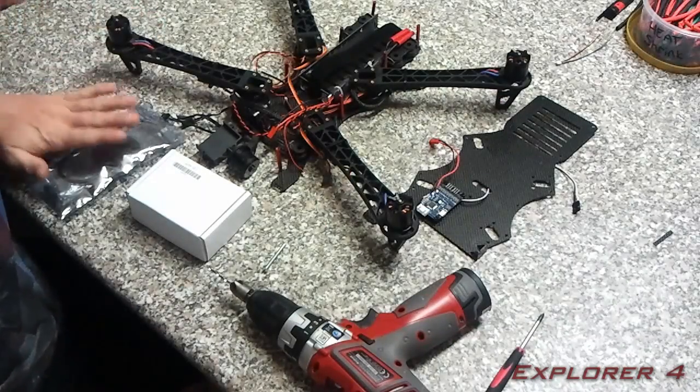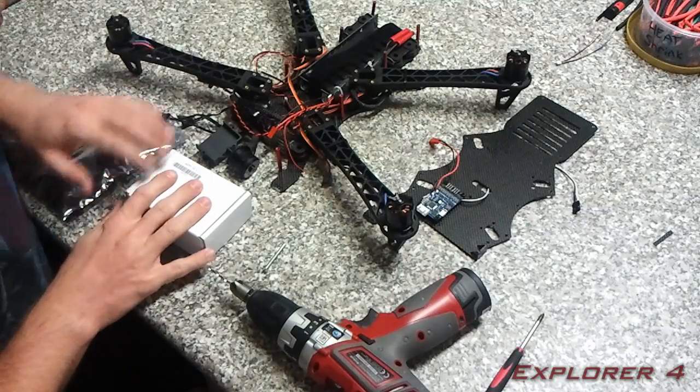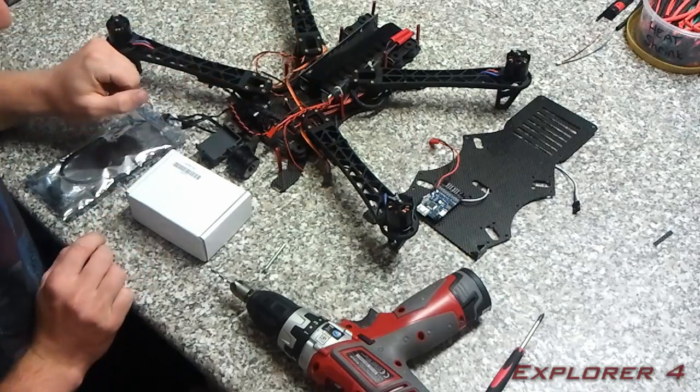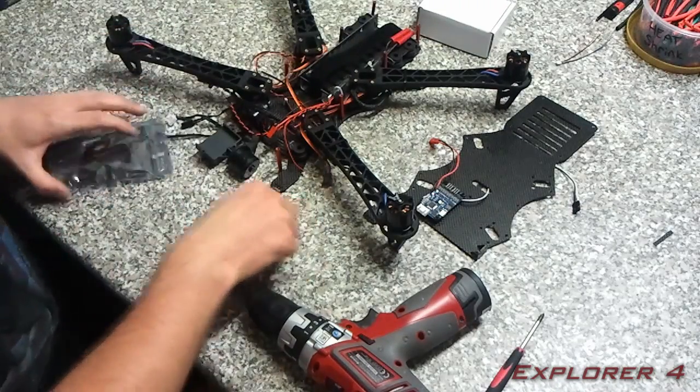To show you how to mount the GPS to the top plate and how to assemble the APM and mount it onto the pads in the frame. We're going to start with the GPS.